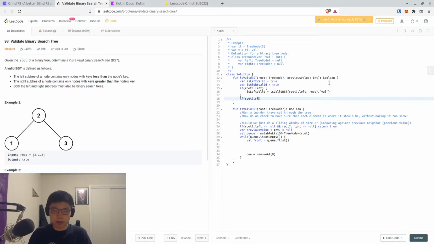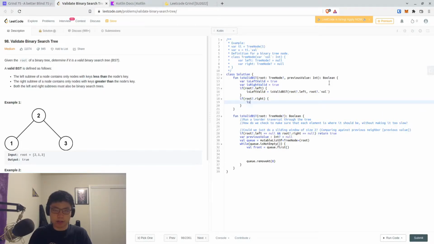If root.right is non-null, isRightValid is equal to isValidBST, root.right, root.val.